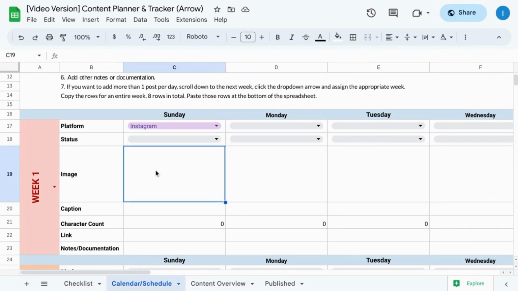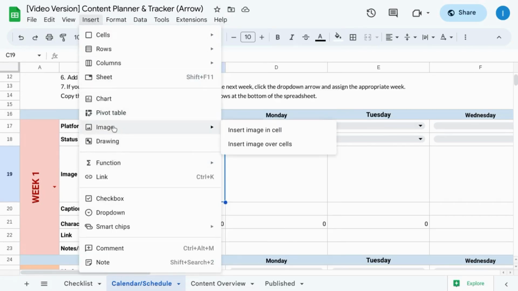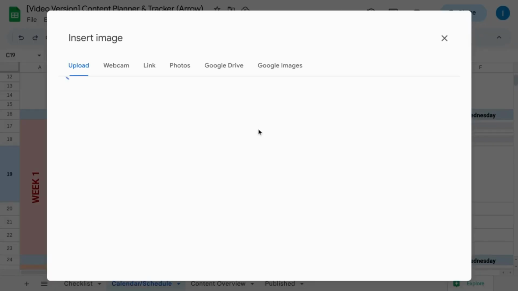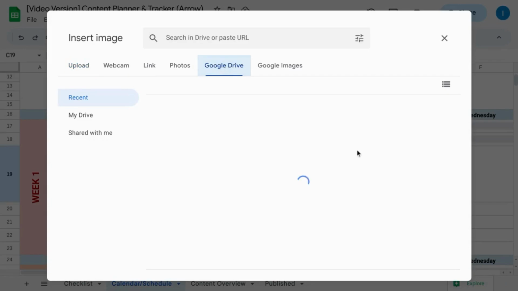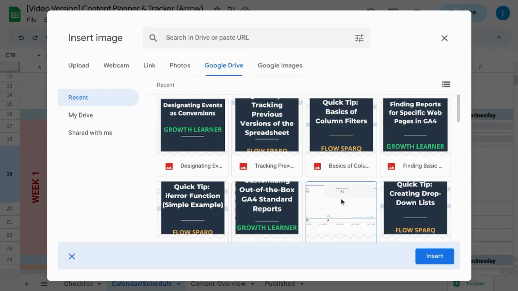And then for the image, go to the top menu, click on Insert, choose Image, Insert Image in Cell. And you can choose an image from any of these options. We'll select the image from our Google Drive.